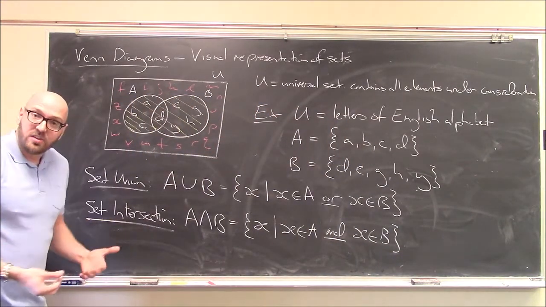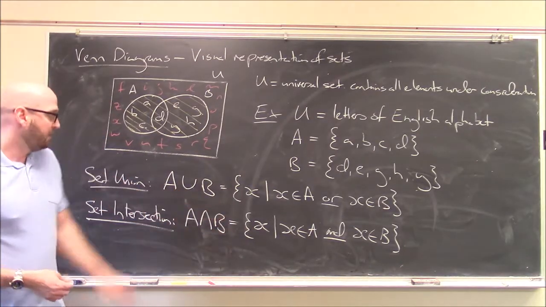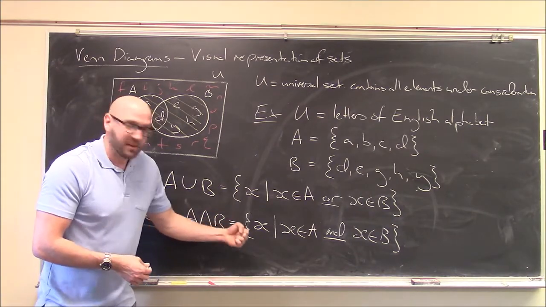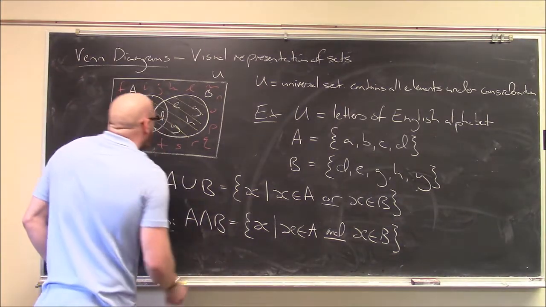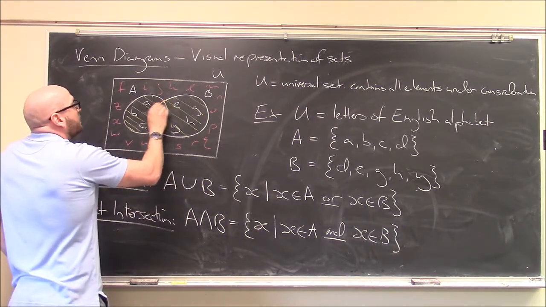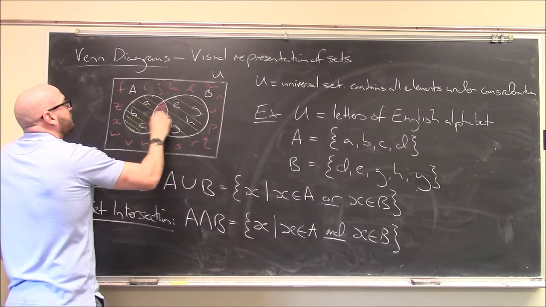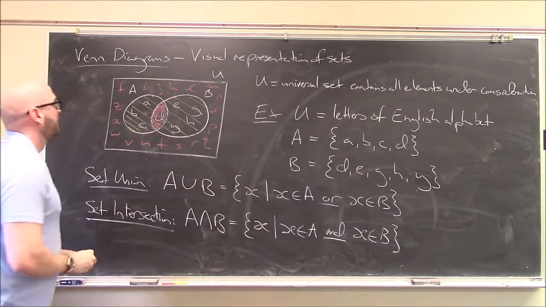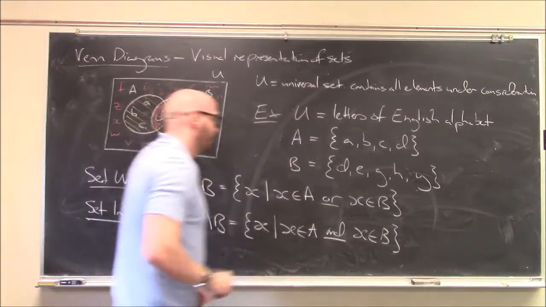So again, it's this nice operator. We take two sets and we build a new set out of them. It's the intersection of both sets, the set consisting of all elements that are in both sets at the same time. So it's got to be in A and in B. Pictorially in a Venn diagram, that would of course be this overlap region here. It would be everything that's in A and B simultaneously.